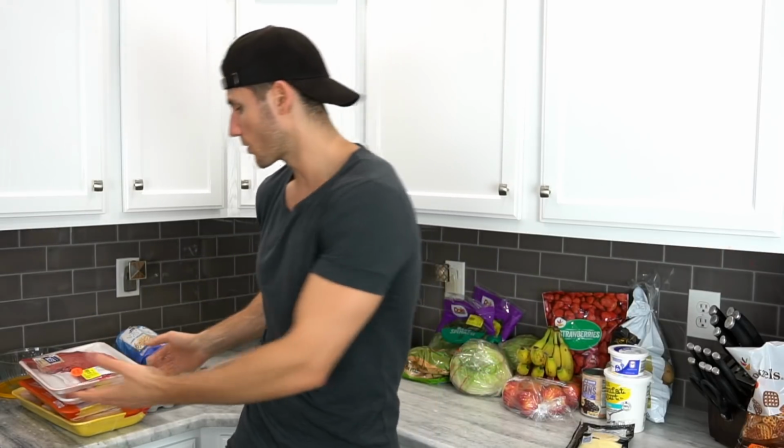Now, the thing I do before I go shopping is I think about what meals I wanna eat for the week. So I know I need to get some protein in bulk, some carbs, and then I just fill in the rest. So fats and vegetables, I'll fill in where I wanna fill them in. So the main thing I picked up first was the protein sources.